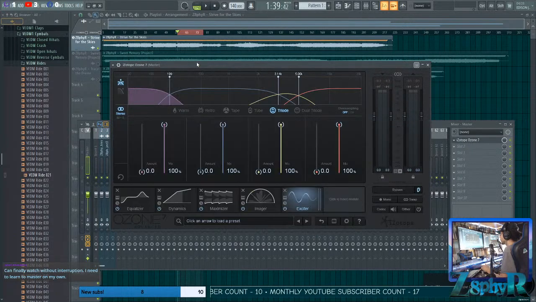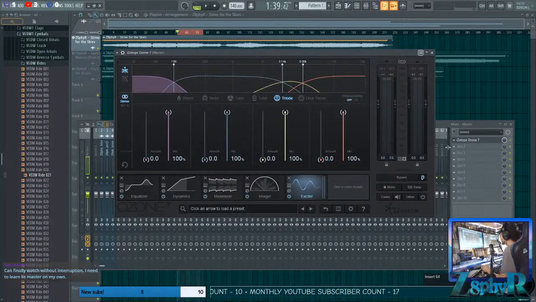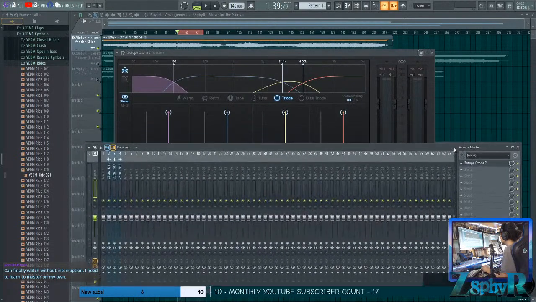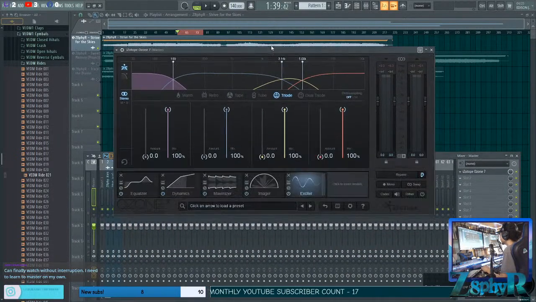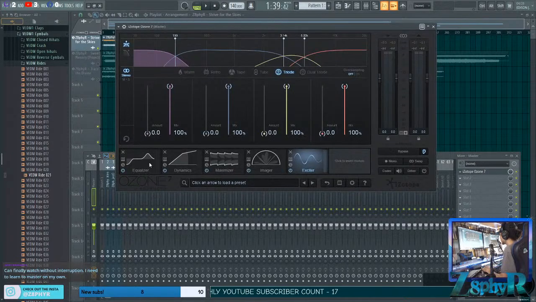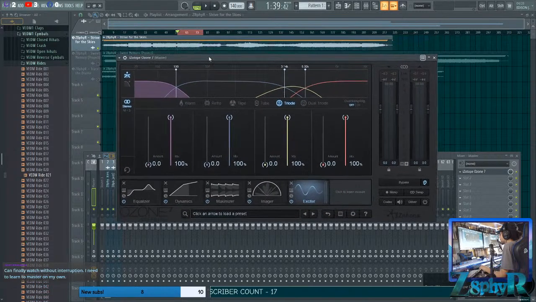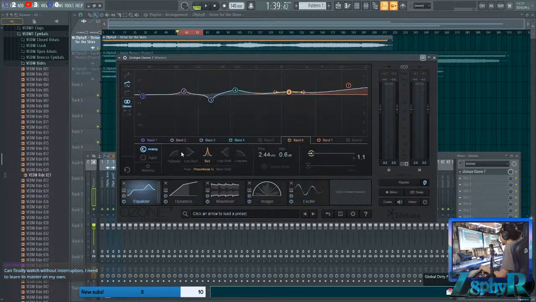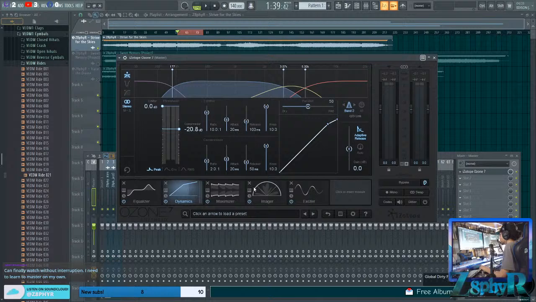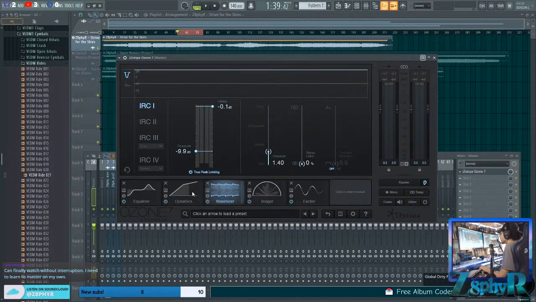I won't go over that today, but maybe another time we will go over using stock plugins to make your own mastering setup, and maybe that'll help some people out. But I need to trial it out before I post it, because I don't want to hurt anybody's track. I have to be willing to do it to my track before I show it to other people. That's kind of my reasoning.